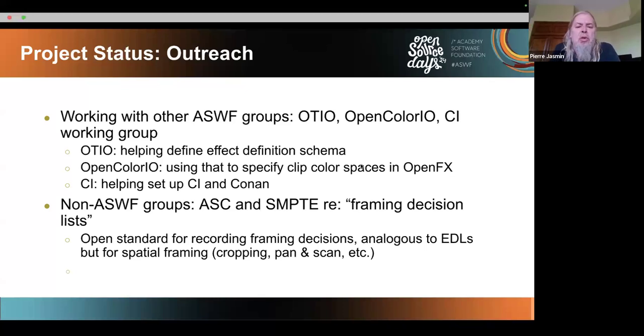A few things. Yeah, so those projects are sort of parked. They did their specification. Some of it has now moved to EXR standard attributes, and the USD camera special project, and some of the APIs in those projects. And it's not just a framing decision list.